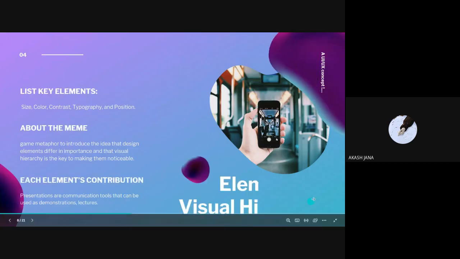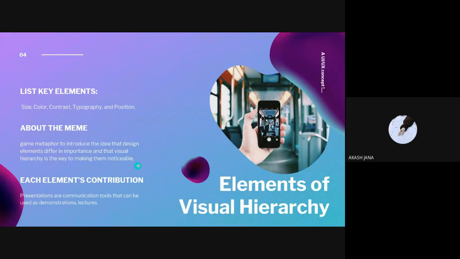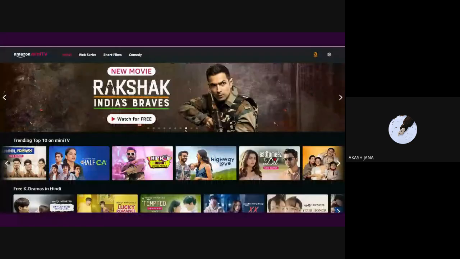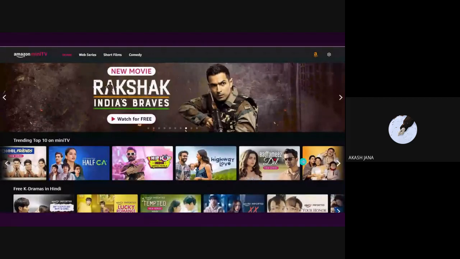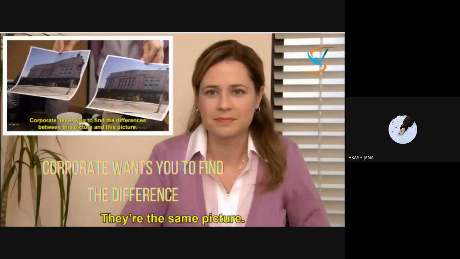By this I want to say that if we look back at these two pages, they have the same motive. The motive is to show us pictures and movies, but the difference is in the visual hierarchy: the type of videos and the way they have been put in order are different. So you can understand.